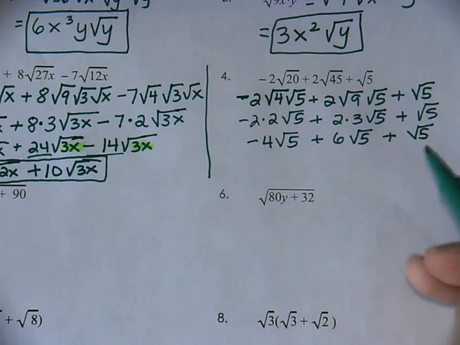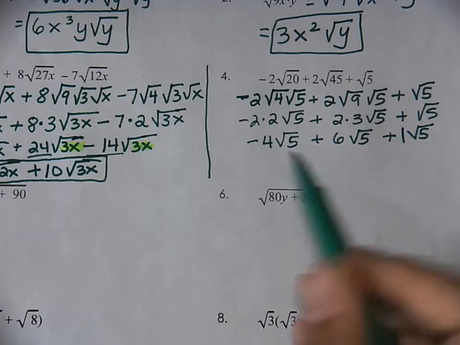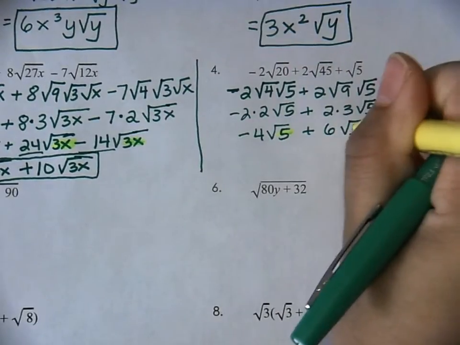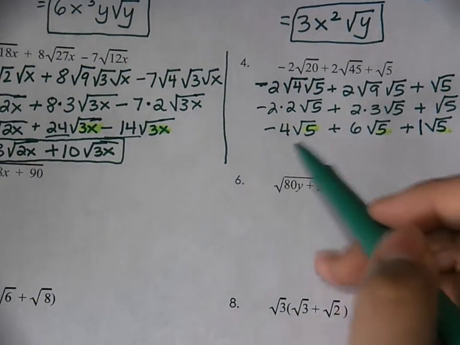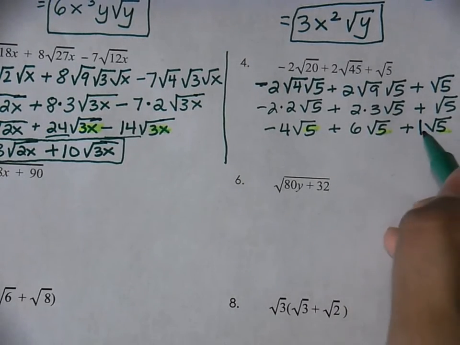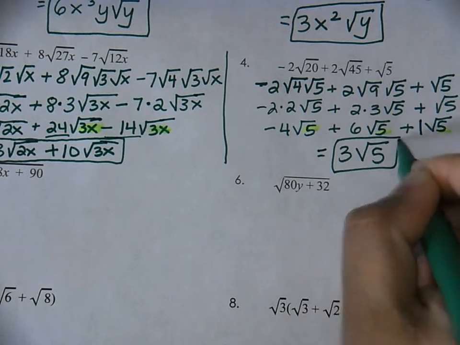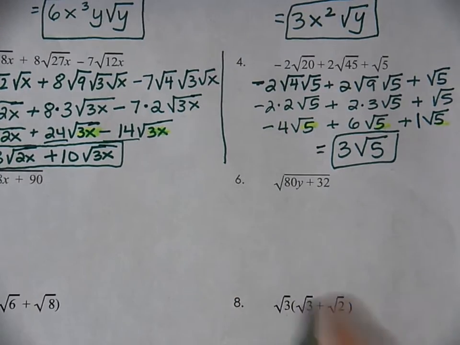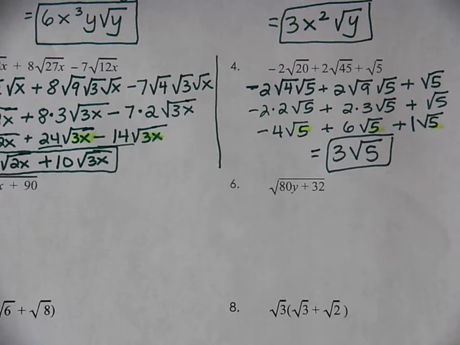Now, if there's no number in front of the radical, you can put a little 1 as a placeholder, because that's what it's saying, that there is one of these root 5s. So now that they're all square root 5, that's good. The other one was not like this, but this time they are all square root of 5s. I want to combine all the numbers in front. -4 plus 6 would be 2, plus 1 is 3 root 5. That's the final answer. You can go all the way down until you get to just that much. All right, let's try the next one.